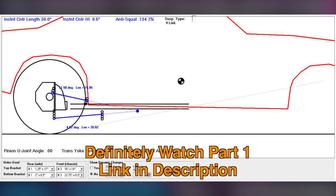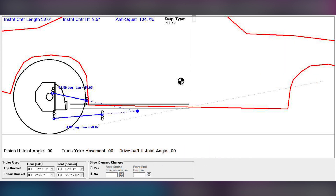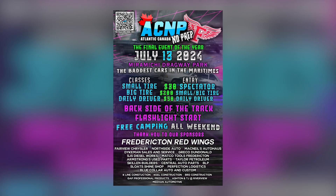Just for a quick recap, this is the four link plot of how the truck was set up when Phillip first engaged with me a while back, and this is on a big tire. If you haven't watched the part one video yet, you definitely need to go watch it. Phillip has agreed to let me show you the plot we went to for the big tire. Huge shout out to this drag racing track - I would love to one day get up into the Atlantic Canada area. I have a lot of great customers from Canada, and huge shout out to this racetrack for putting on this event.